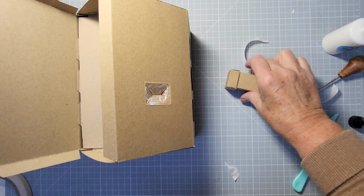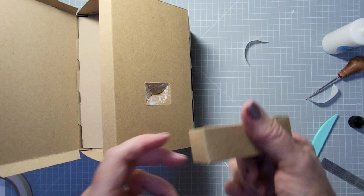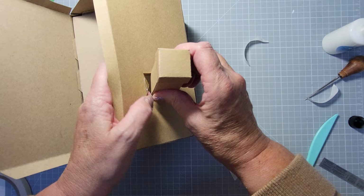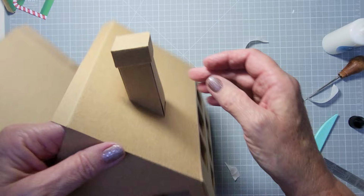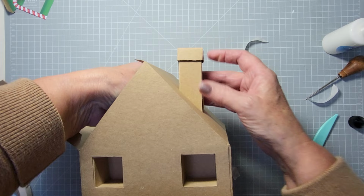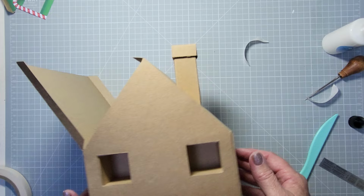And then what you do is you get your chimney pot, or chimney, and if you've got a side you don't want to be seen so much, put it to the back. You might have to go that way where there's not the fold so much, and you are literally pushing it in. So what you want to do now is get your gingerbread house and make sure that it's nice and flat. So push it in till it's flat, or pull it back out a little bit. I've designed it so it will sit in there, like that's pushed right in. You can see that it's been pushed right in.